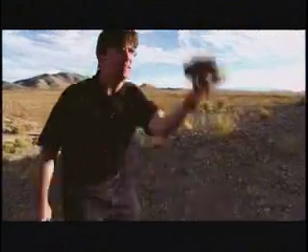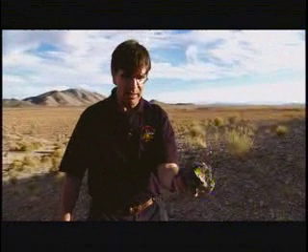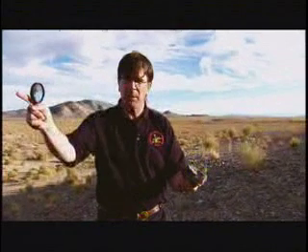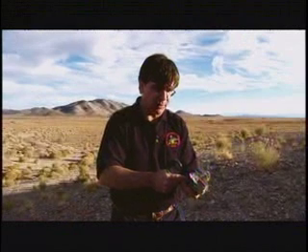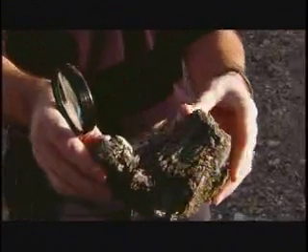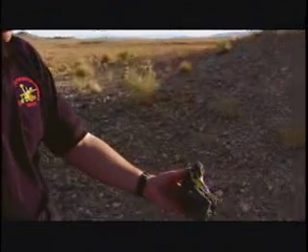Here we have a piece of that special kind of stuff. It's light as a feather — look at it, it's frothy, it's like pumice. This rock, at one point, was a solid rock like all those you see around here. And then, because of this big explosion — and similar explosions on Mars and other places — it was so shocked that it changed. It was metamorphosed, is the word we use. Notice this rock has preserved a little bit of its layering, but it's turned into a frothy, pumice-like rock that, if I put it in my bathtub, would float. So these are the first materials blasted out of craters like the Sedan crater, and like the little craters that pepper the Martian landscape.